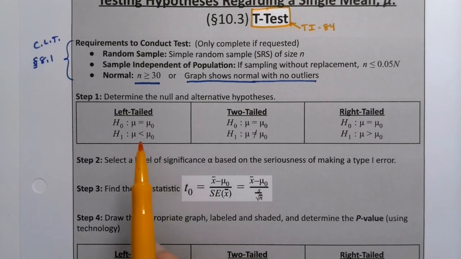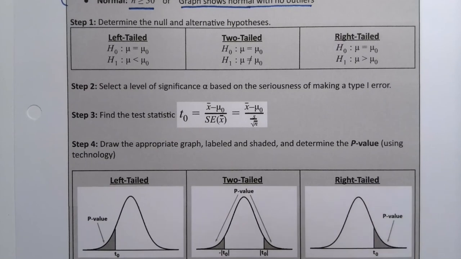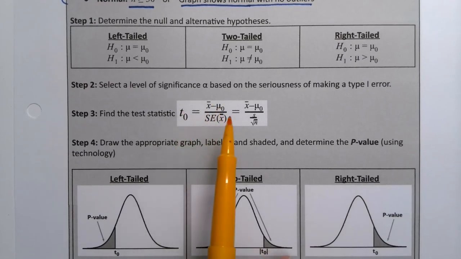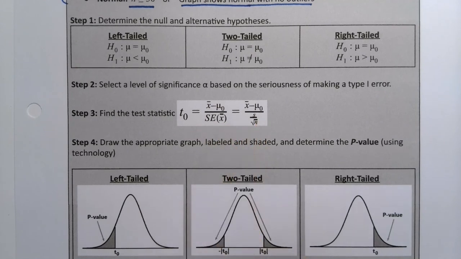All right. So we establish our mean-related hypotheses, right? So less than, not equal to, greater than. We have our lovely T statistic formula, which is the difference divided by the standard error, and we would use that formula for standard error.